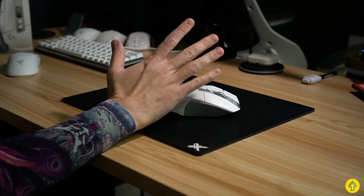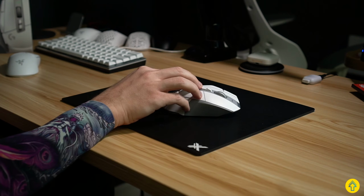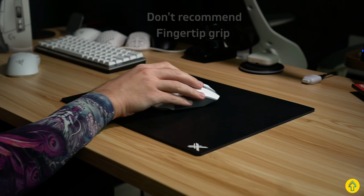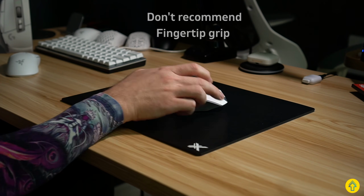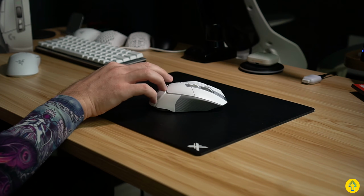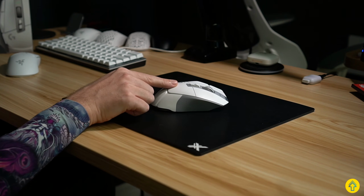Now, my hands are 19.5 by 10 centimeters. And I think a relaxed claw, aggressive claw, and palm are the options here. Fingertip is a total no-go for this particular mouse, just for the overall length and width, unless you have really long fingers, then maybe, but for most people, probably not for fingertip.